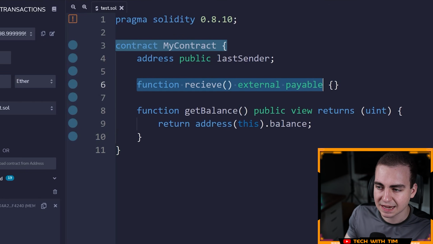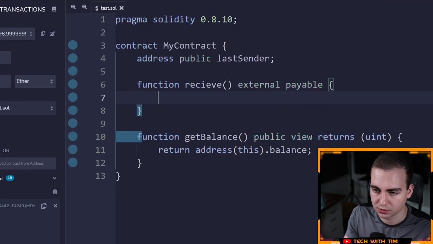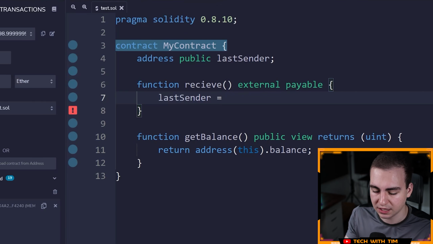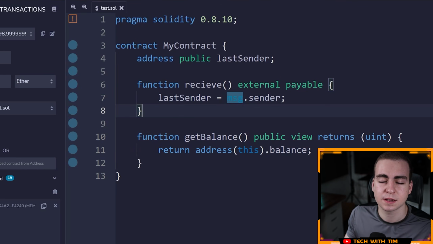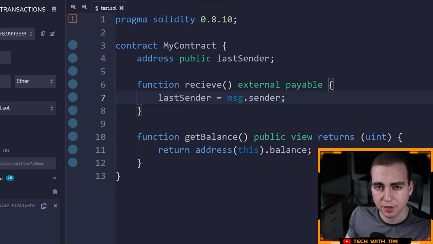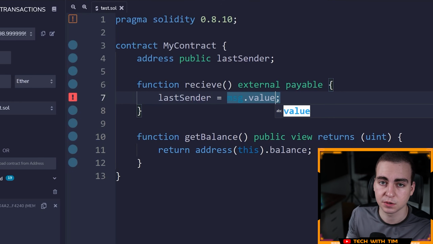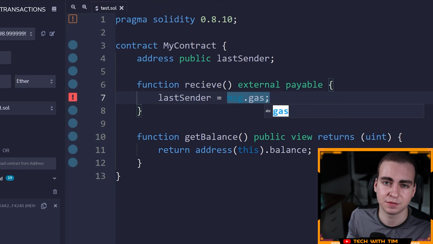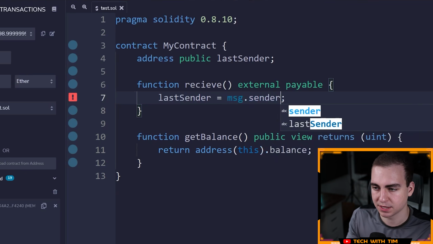Then inside of receive, I actually want to set this to be equal to whoever the last sender was. So I'm going to say last sender is equal to, and then this is where we talk about the global keyword message.sender. So message is something that you can use to access all of the information about the transaction that was used to call this contract. Now, other than message.sender, we also have access to message.value. This is going to be the amount of Ethereum that was sent with the transaction. And we have access to message.gas as well, so the amount of gas, I believe, that's remaining with this transaction. Okay, so let's go and change this back to message.sender.